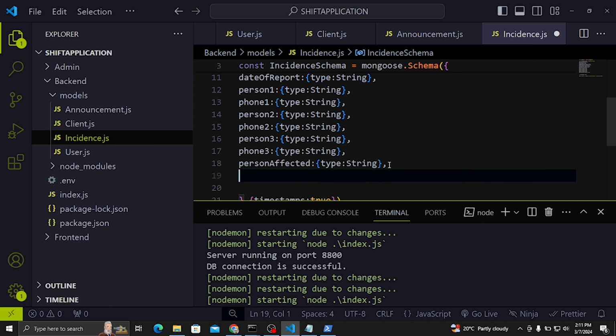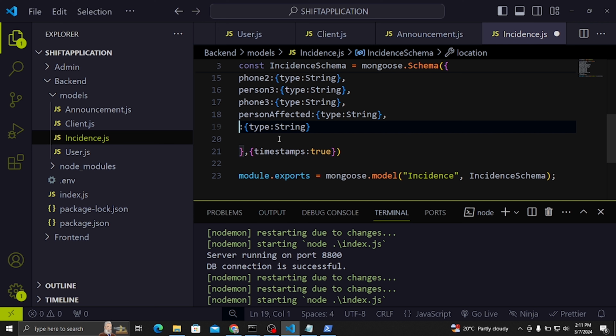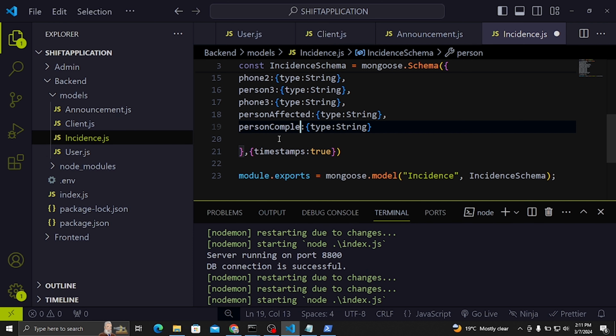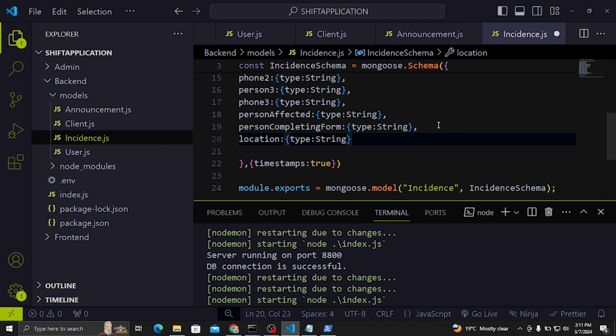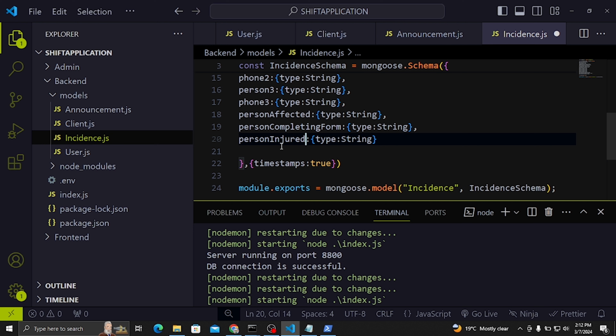And then here we can also have a person completing form. So I can say person completing form. We can have also something like, let's add person injured, if there is any person who has been injured. So person injured, like that.